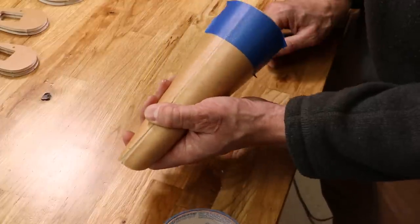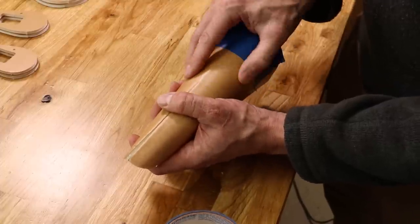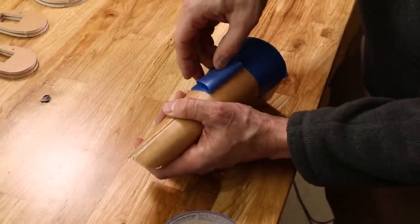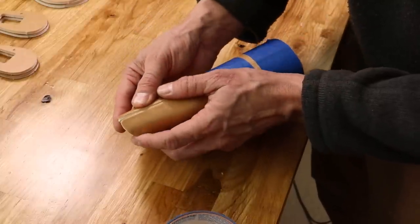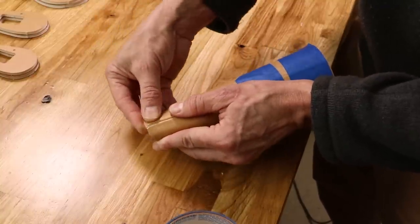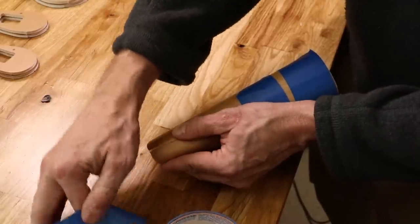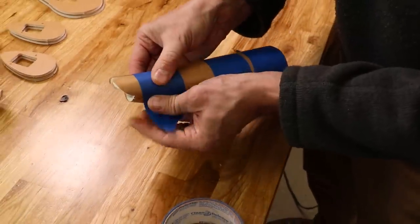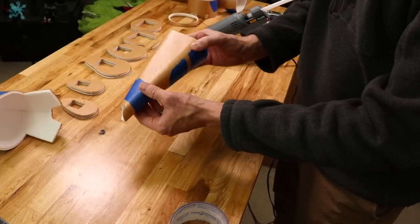I'm going to start squeezing. I'm squeezing with my left hand. I'm pushing down in the center with my right till that seam looks just the way I want it. And because we used a real heavy bead of glue, it still hadn't cooled and we still have time to work. All right, that piece looks good.